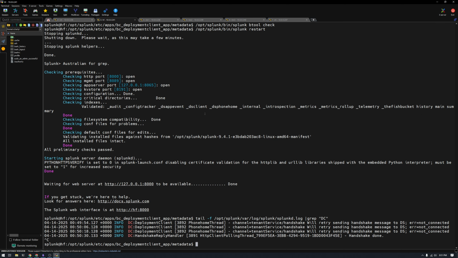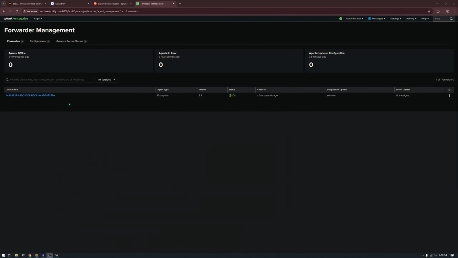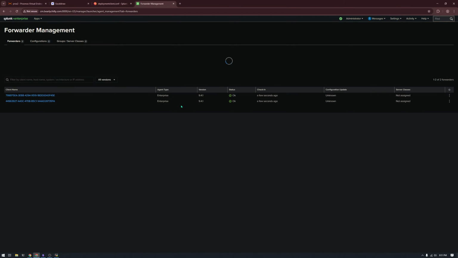So here we went through and wrote all the configs in, and then I did a tail -f on the splunkd.log for the string DC in caps. And we pretty much just waited to see when that handshake successful or handshake done message came through. So it took 3 retries or whatever, and the handshake success came through. And now we are waiting on the forwarder management GUI on the cluster manager, which is also our deployment server, for the new host to come in. And there we go. Now we have both of the hosts in, the search head and the heavy forwarder.